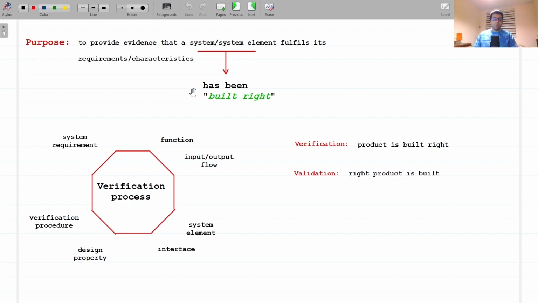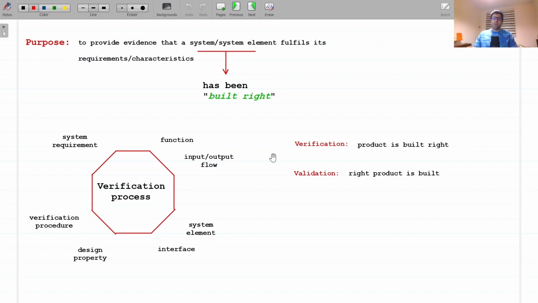The purpose of the verification process is to provide evidence that no error or defect or fault has been introduced at the time of any transformation of inputs into outputs. It is used to confirm that this transformation has been made right according to the requirements and selected methods, techniques, standards, or rules. As is often stated, verification is intended to ensure that the product is built right, while validation is intended to ensure that the right product is built.